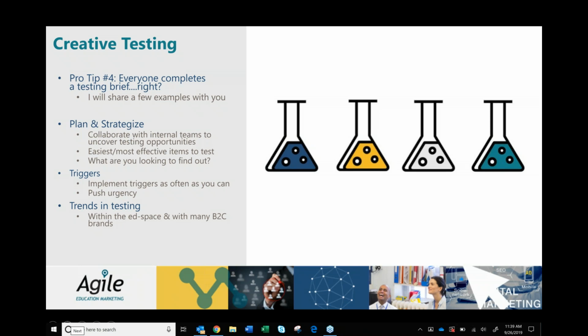So triggers. Triggers is a recommended campaign that you would send out after each initial email. And typically these go out about 3 to 7 days after the initial deployment. And we always say you should alter the messaging just a little bit. So if someone already clicked and opened your email, send them a follow-up that says, are you still interested in learning more? Or you expressed interest, and we're around if you have any questions. It's similar to what we see with an abandoned cart email, which I'm sure we're all familiar with.